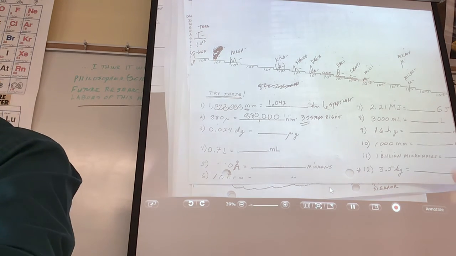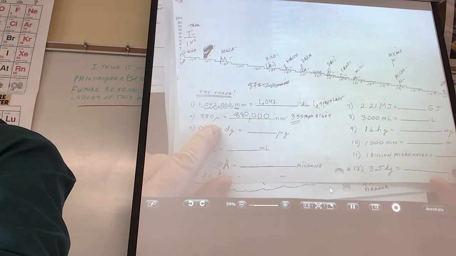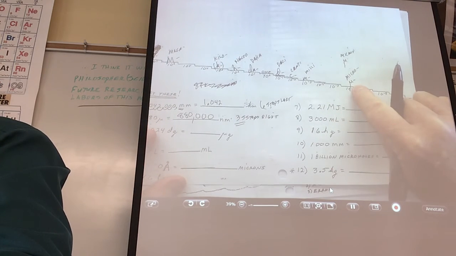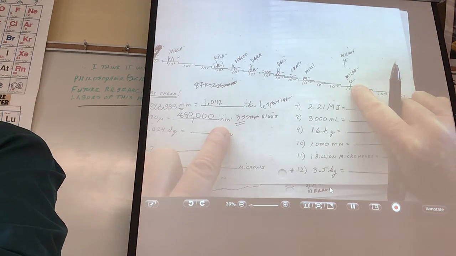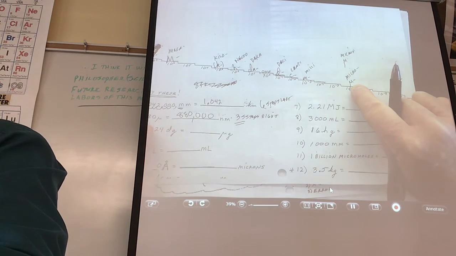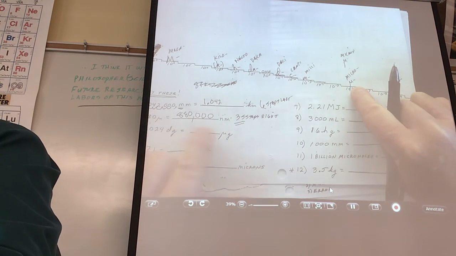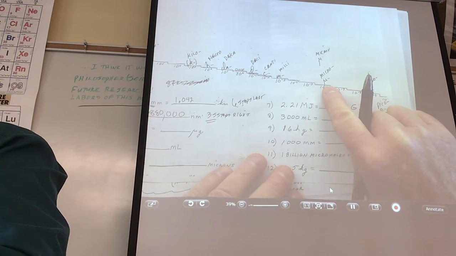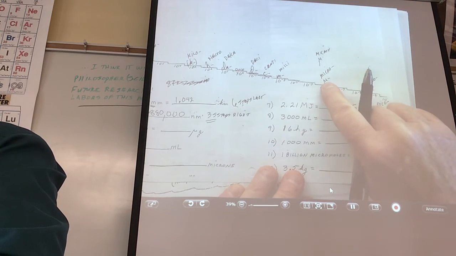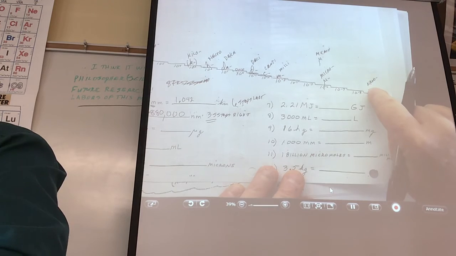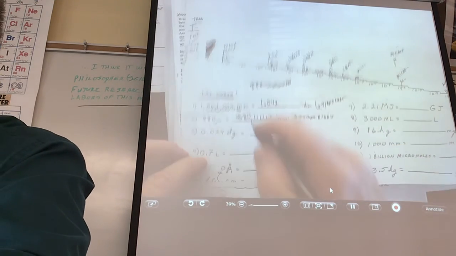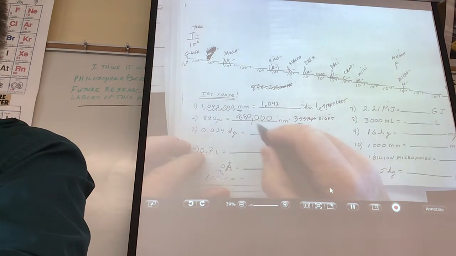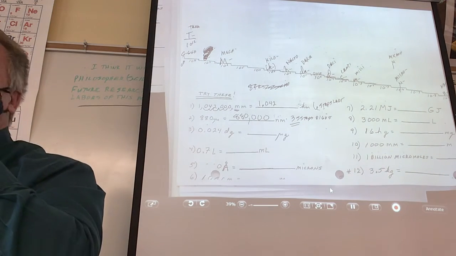Okay. This symbol here, the mu by itself, means micron. Micron is a micrometer. So I would start here on my chart. And a nanometer, that's also a distance unit, isn't it? I'm going from micro, 10 to the minus 6th, and I'm converting to something that's 10 to the minus 9th. So I put my finger on micro, and then I go to nano. 1 to the right, 2 to the right, 3 to the right. Now my finger went 3 to the right, so I need to move the decimal. 880, our decimal's right there, isn't it? I move it 3 to the right. 1, 2, 3. The answer is 880,000.